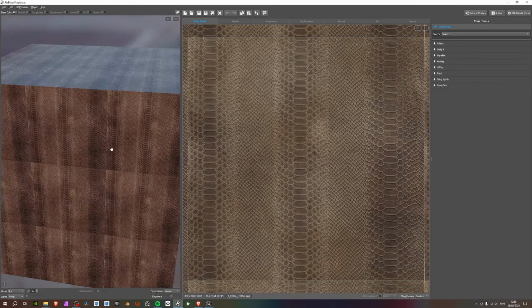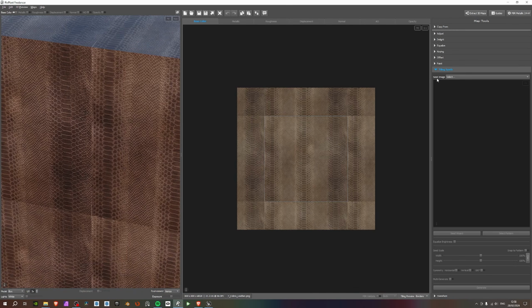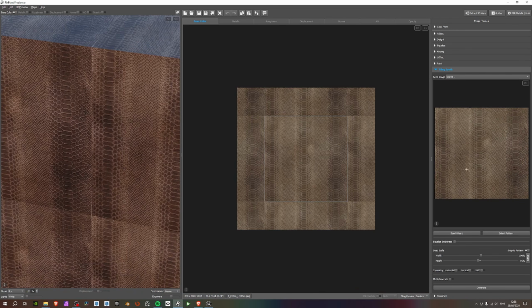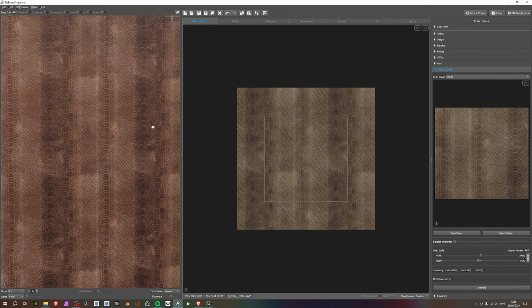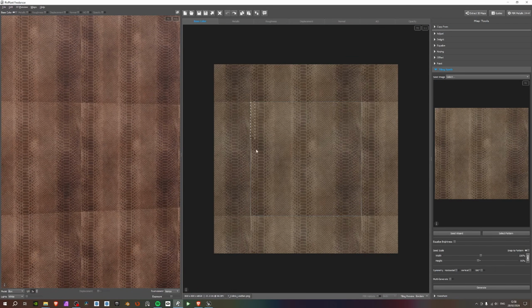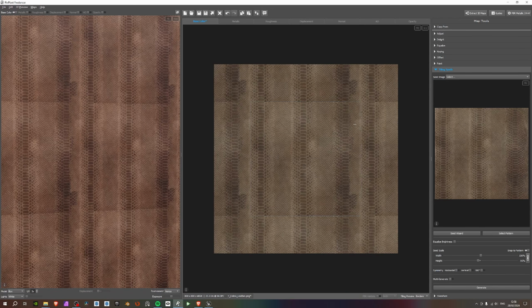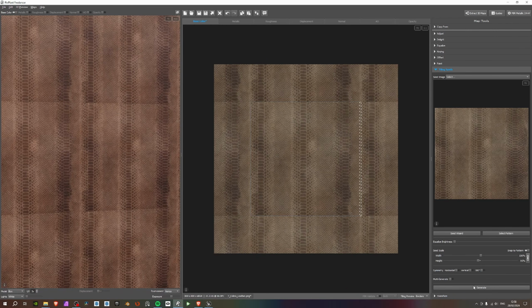I see that the seams are not that great. Let's see if we can improve that. Filling thing, it's not that great either. Maybe I just need that bit there, that bit there. Oh, that's why. Just that side there.